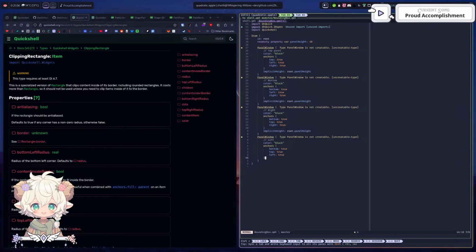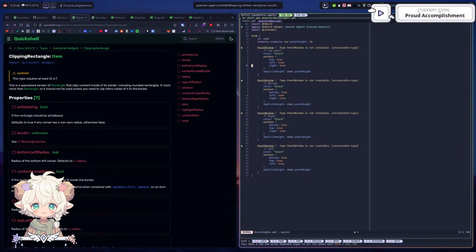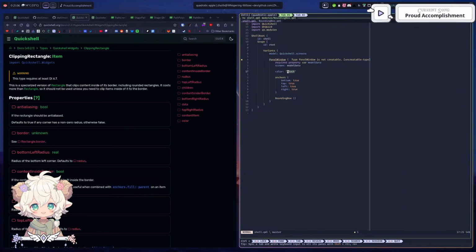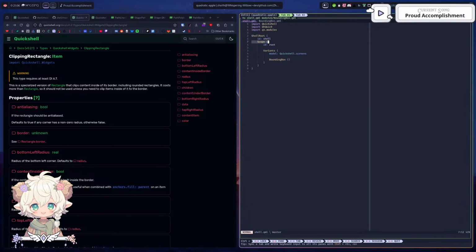So I can keep it and not change it. It's a bit naive, but I don't think it's an issue. And now I'm not using Qt shape, but that's fine. Now I want not that as a panel window, but as a bounding box, because I'm using that, and I don't want the variants and stuff, just so it's easier.